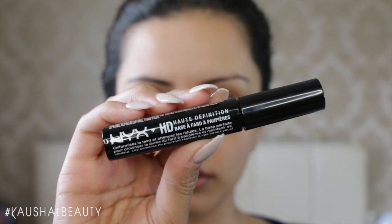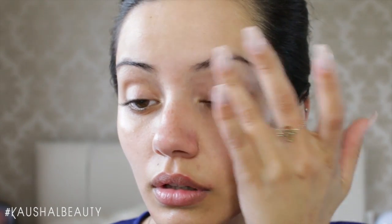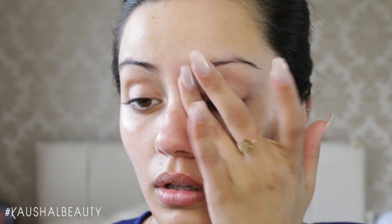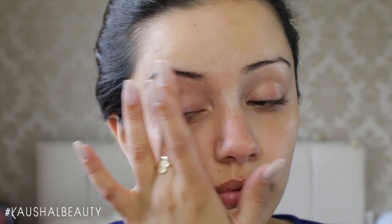So I first started off with clean skin and I used my NYX HD eyeshadow base on both of my eyelids, so this helps the eyeshadow not crease and the colours pop. And I also made sure that I put some underneath my eyes as well, because we were going to smoke the smoky eye out a lot, and this will help prevent any creasing there as well.